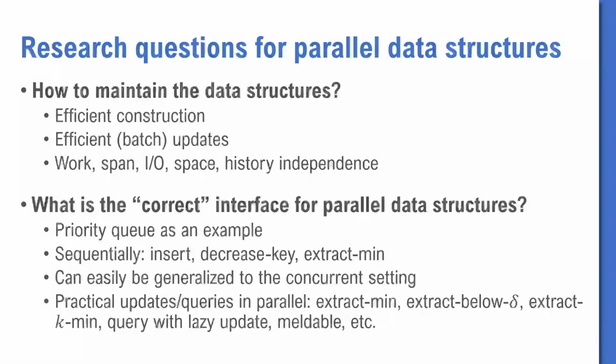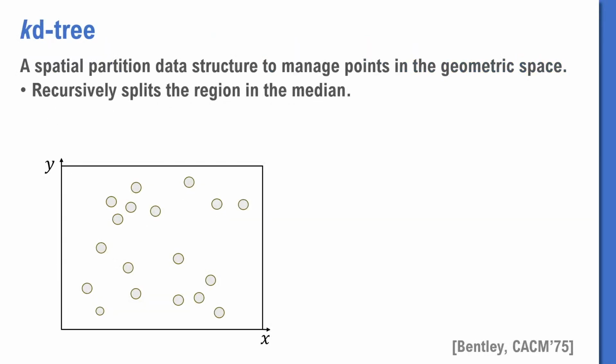Okay, so I'll give you one example of our design of parallel data structures, which is the KD tree. KD tree is a spatial partition data structure, usually used in 2 to 3D, but it works all the way up to usually 10D. If you have higher dimensions, then it won't work very well. So most people use KD tree in this way. You have all these points, let's say in 2 dimensions. I first look at the x dimension, find the median, and make it the root, and then partition the space into 2 regions, left and right.